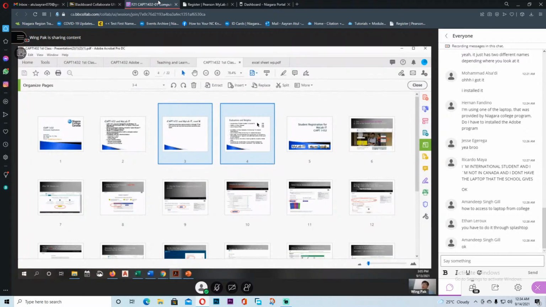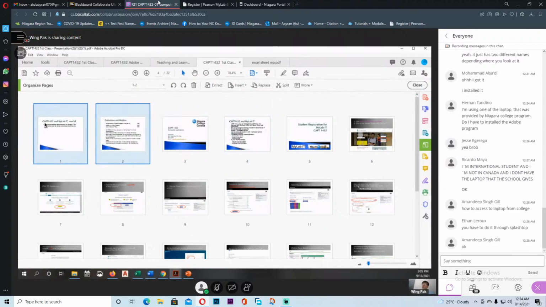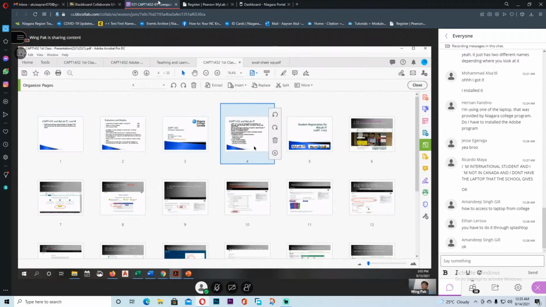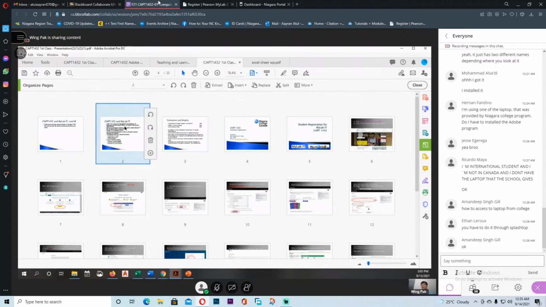It allows me to highlight both these pages. Then I can drag both these pages to the location where I want to place these 2 pages. So again, select your pages and just drag them to the right location. That's how you can do a resort.